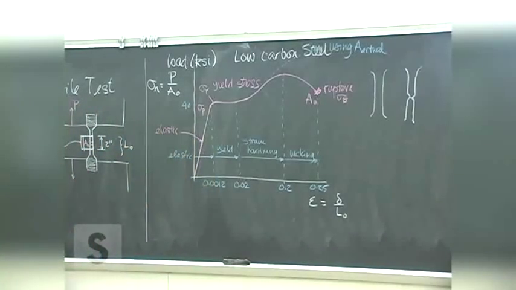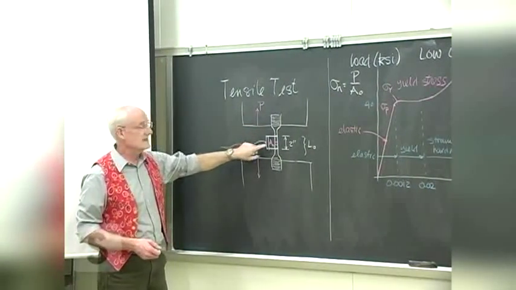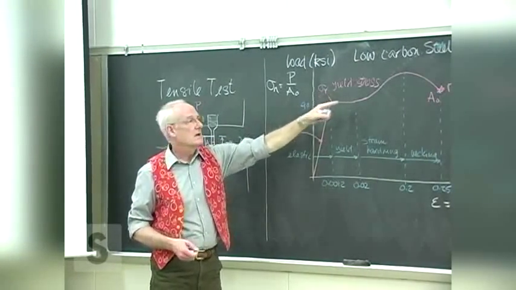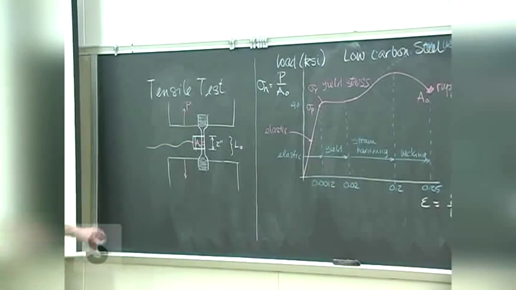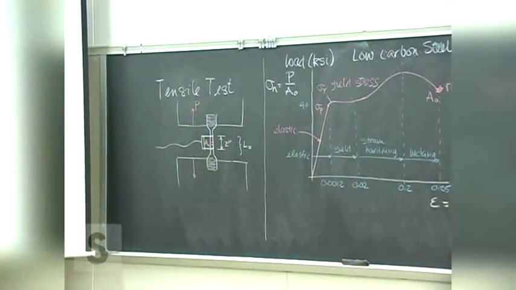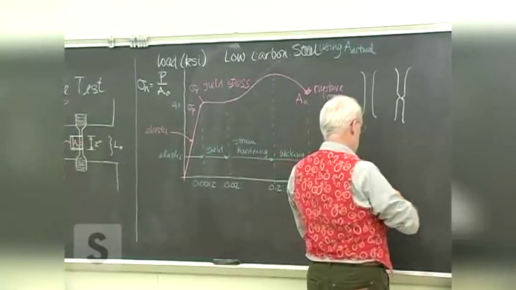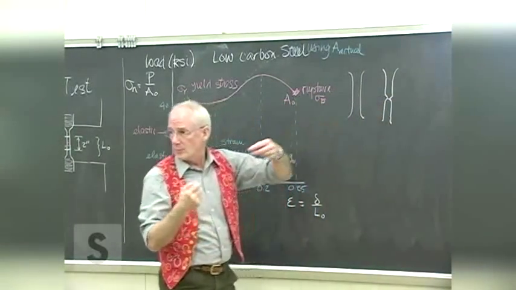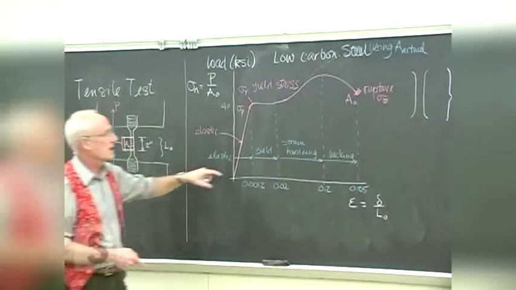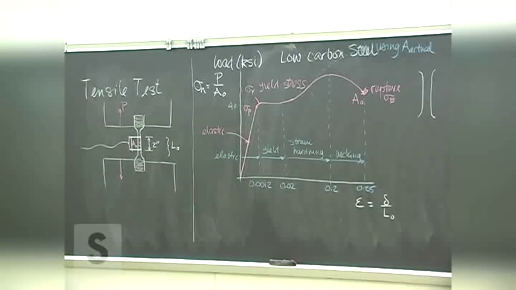This extensometer, if they'd left that on here until it ruptured, that would have destroyed it. So this is typically taken off when they notice that the linear region has stopped and they're now into the greater material responses. The piece is no longer on there measuring this difference in length. So things do get more approximate from then on. It's also typical, once this piece is broken, that it's put back together on the lab bench, and the actual distance between these two original dots is measured to check this strain at rupture, the normal strain at rupture.